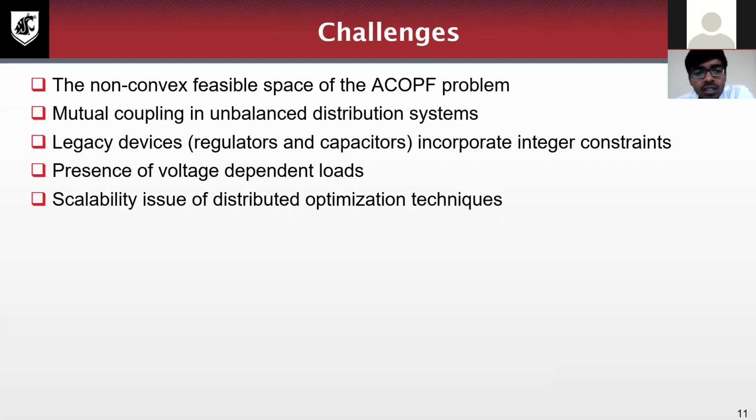And then the last thing is the scalability issue of distributed optimization techniques. By scalability, what I mean is that suppose you find a solution for a 10 bus problem. Now, as you increase the number of buses in the problem, you have to check that the solution time to solve the whole problem doesn't go exponentially high. So your distributed optimization technique should be scalable too.